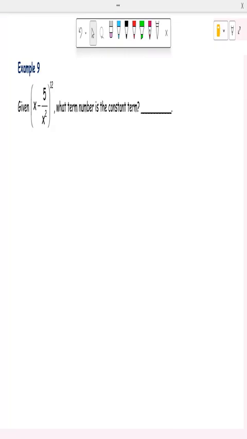So again, I will show you how to do the pattern to figure it out, because what were we trying to find? An x to the power of what? 0, right? Because what is x to the power of 0? 1. So that's the pattern we're trying to find, is the x to the power of 0. Okay, so let's do, and again, do not care about the coefficients.